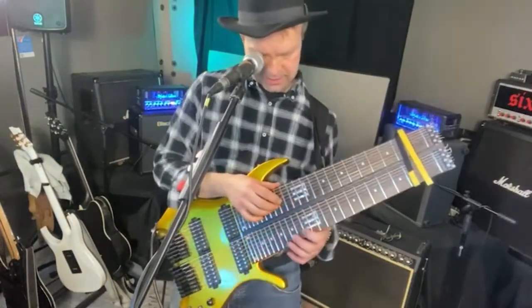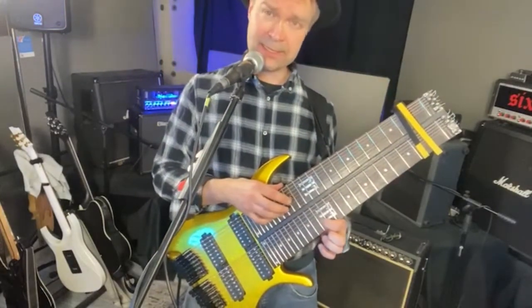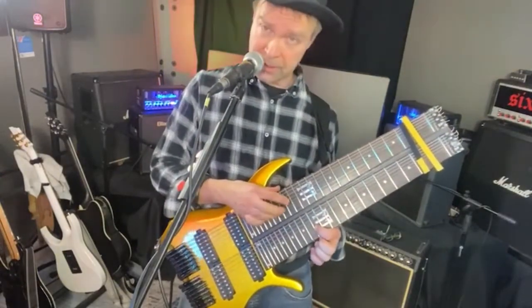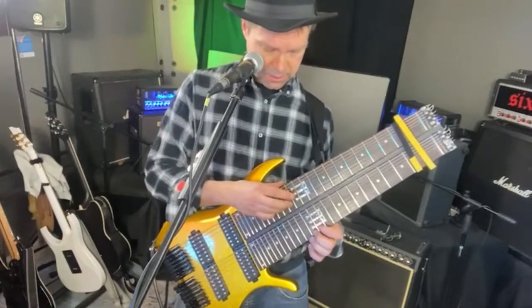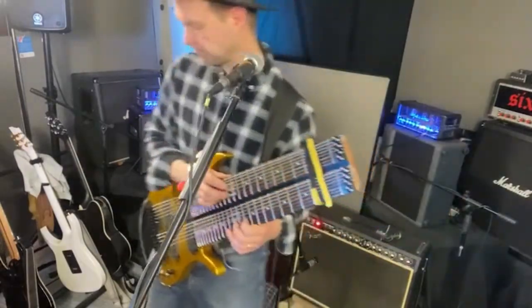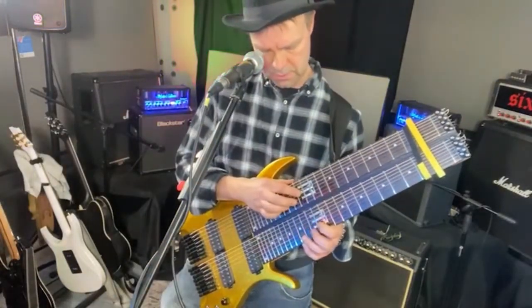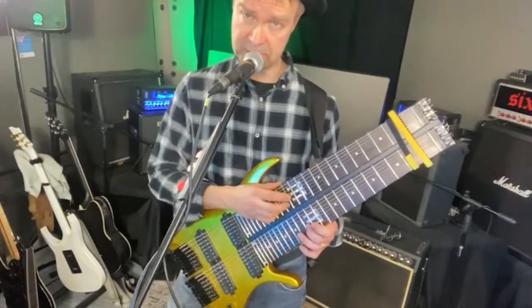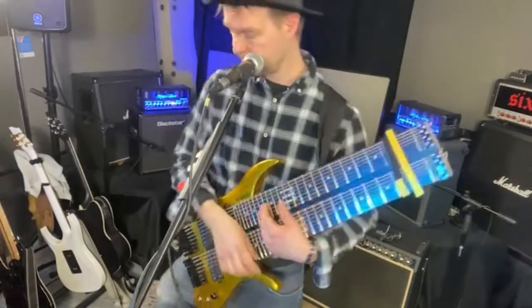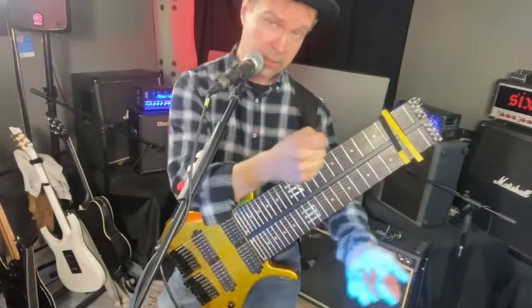Another technique would be using them as separate necks. I'm playing an F minor arpeggio, one on the upper neck, the other on the lower, and tap. To tune a little bit. Suspended fourth. So now I'm playing one with the right hand, one with the left.